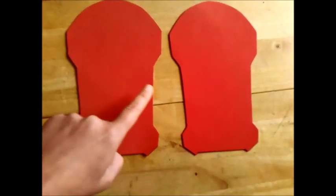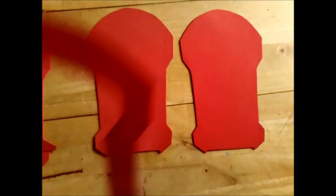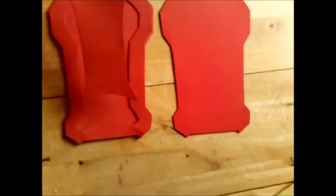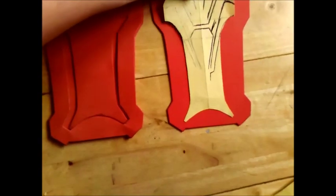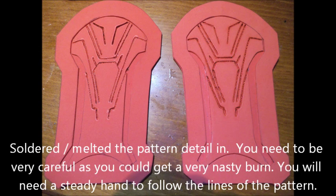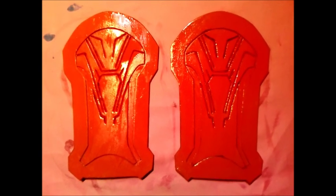Basically I need to cut out 4 of these. 2 will be used as bases, like this, and then the other 2 will be used as the outer bits, the sort of temperature bits that go on top. And this middle piece here will end up with this pattern detail on it. Then I've just coated it with 2 coats of PVA glue to seal it.